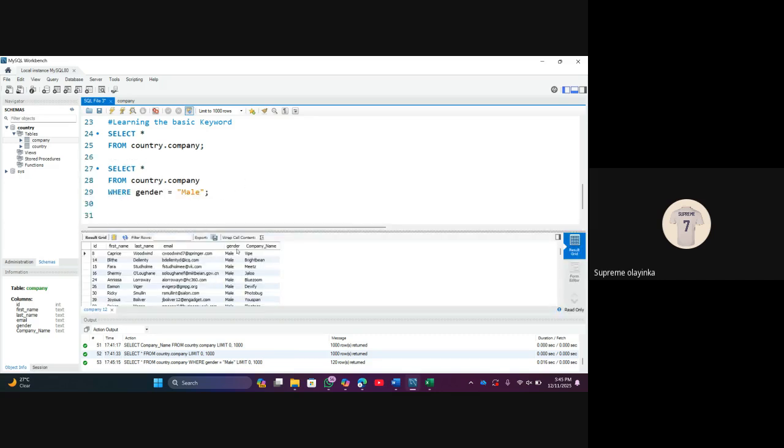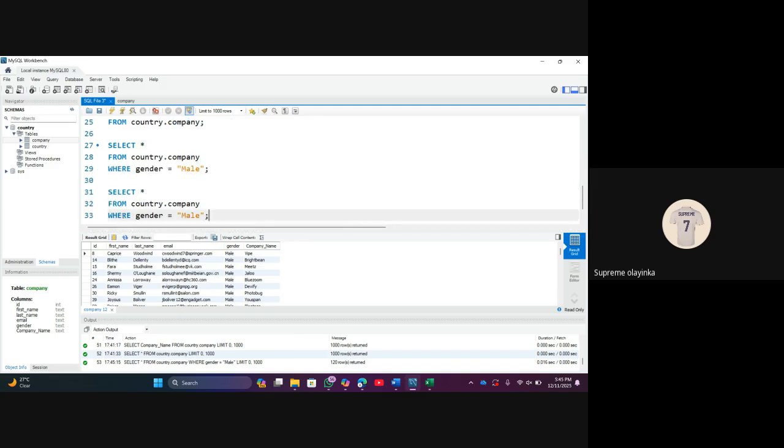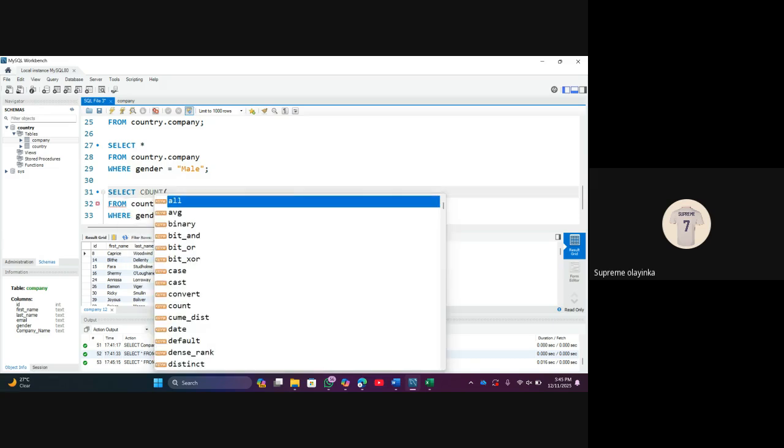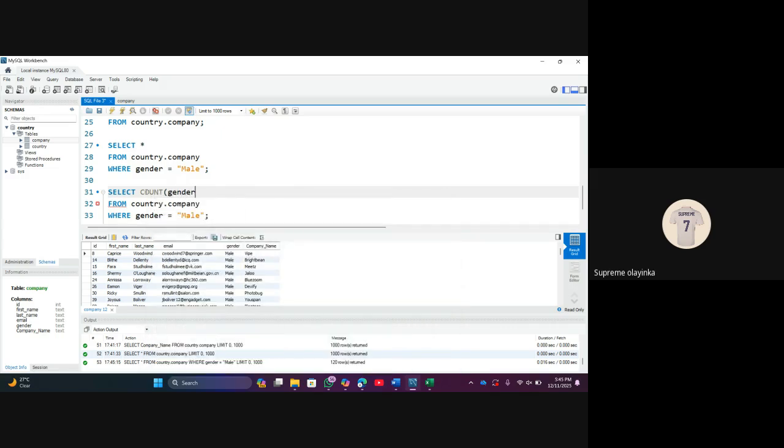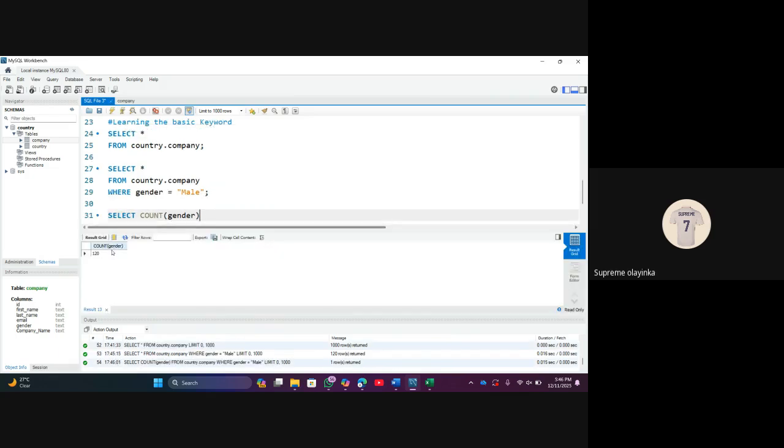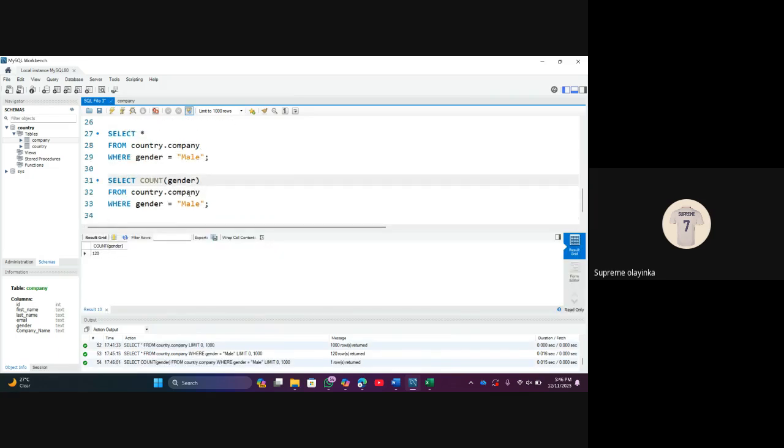And let's say you are trying to count the number of this particular male gender. So now data exploration has started. Let's say you want to count the number of male. Instead of saying I want everything, you can just say what you are trying to do. I'm trying to count. What are you trying to count? The gender column. Right. So let's run this one again. And it's giving us that in this particular case, we have 120 male gender, right?